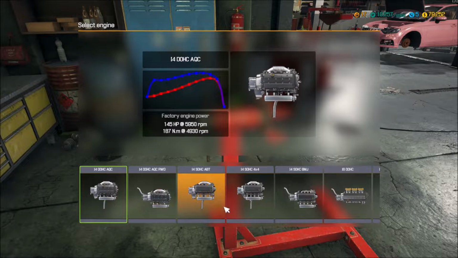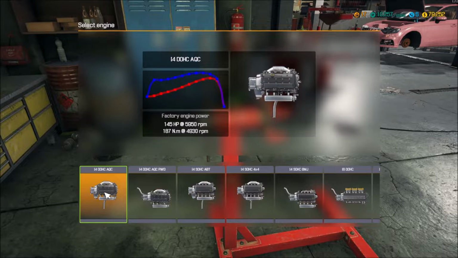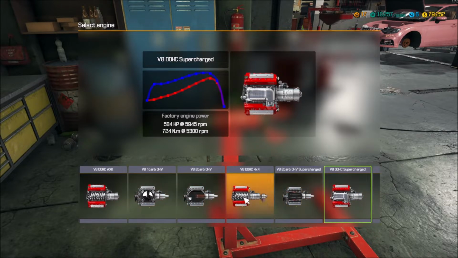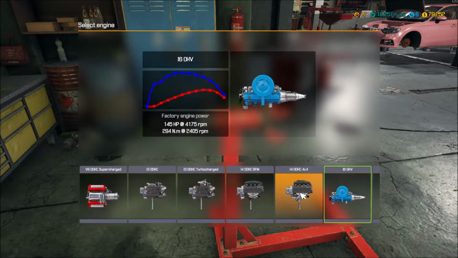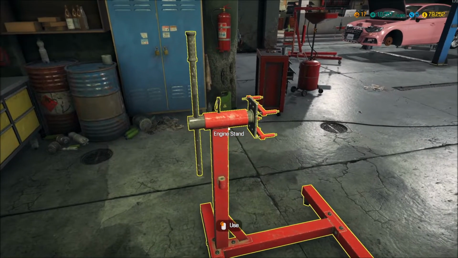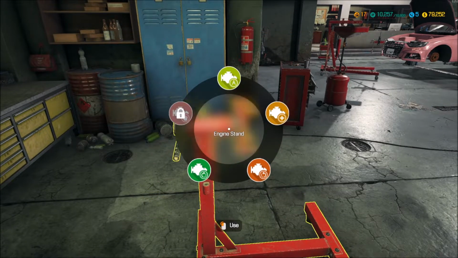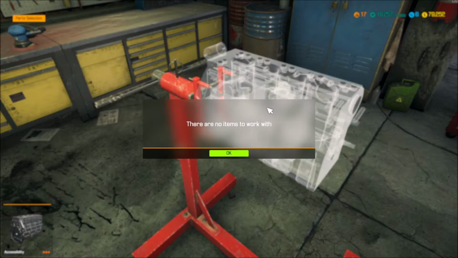Now, what we're going to do here, it was an i4 four-wheel drive, wasn't it? What's AQC? I don't know. I don't know all my acronyms. Where is it? That one, isn't it? And then... No, don't turn it, you idiot. I need to click on the imaginary engine and start putting bits on there.